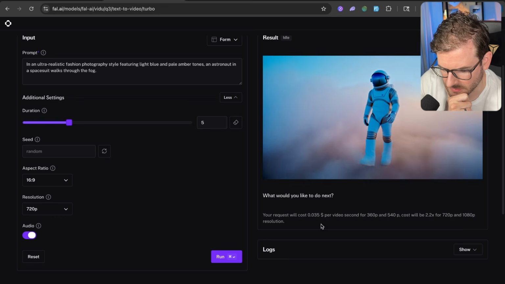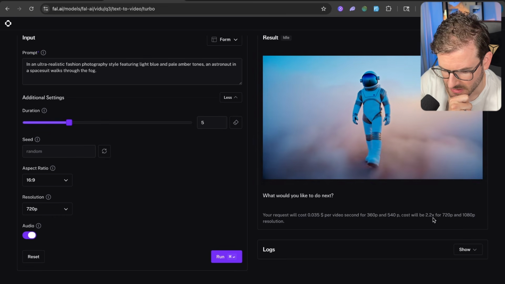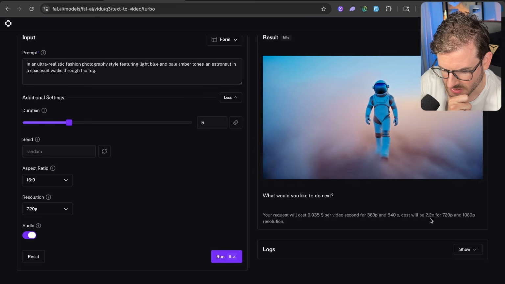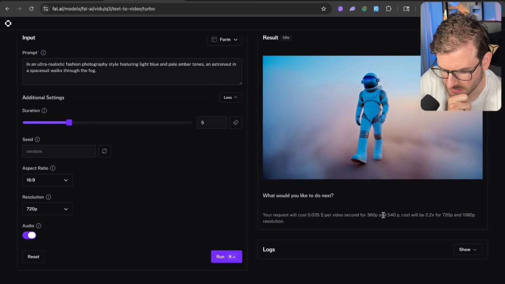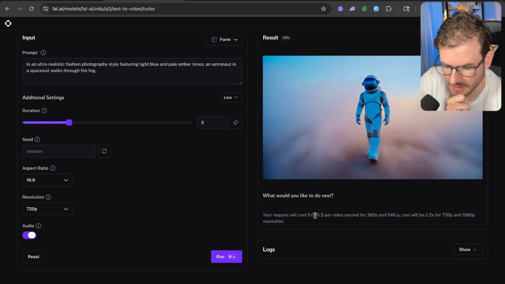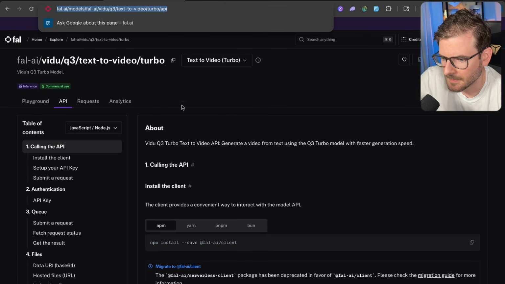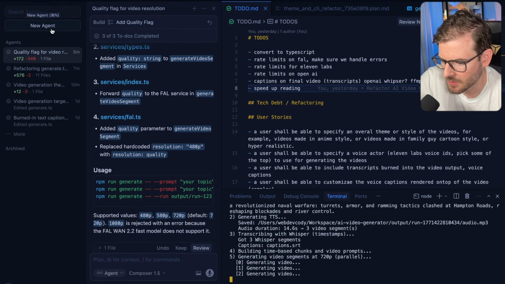What's the price for this one though? 3.5 cents per video second. For 1080, it's 2.2 times more, about 7 cents per video second. Yeah, let's just try it out. I'm going to grab this API and I'm going to plan out another one.